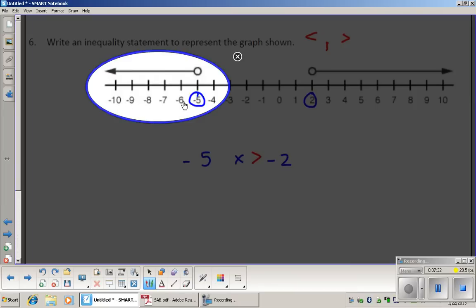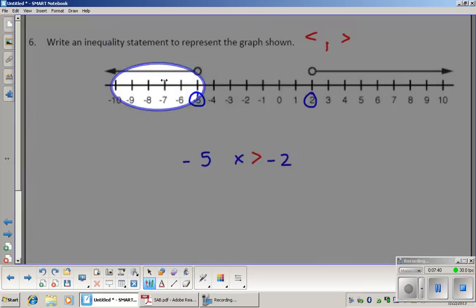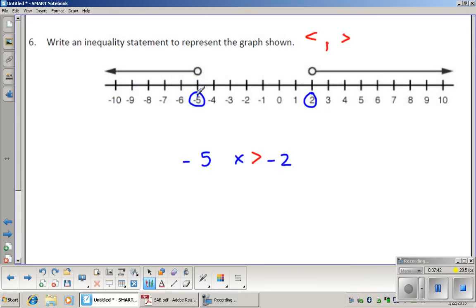Again, think about money, think about temperature, think about easy examples to help process this information. Would you rather owe someone $10 or owe someone $5? Would I rather owe someone $9 or owe someone $5? Is it better to have negative 8 degrees or negative 5 degrees? These numbers are all smaller, inferior to negative 5.